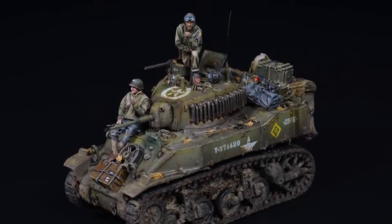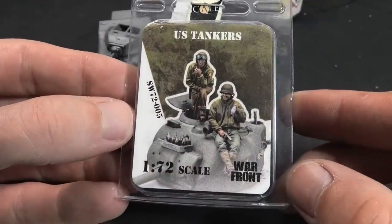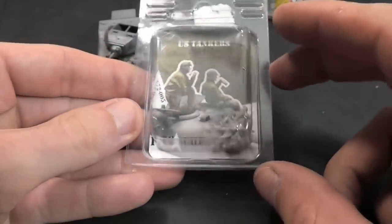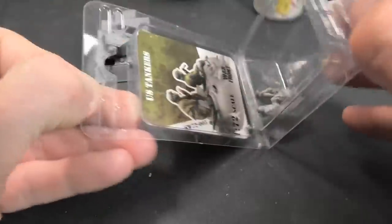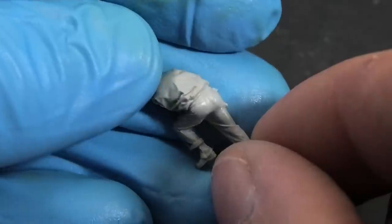In today's video, I'm going to paint these lovely small figures. They are in 72 scale and are really tiny. The size of a figure is around 2 cm. Scale 72 makes the resin figures, and as you can see, they are nicely detailed. And the price is also acceptable.